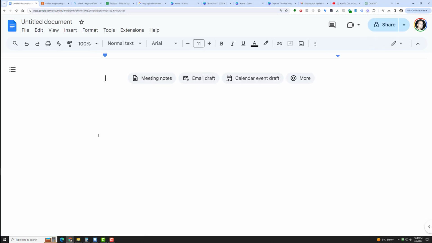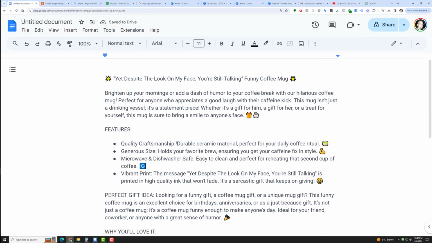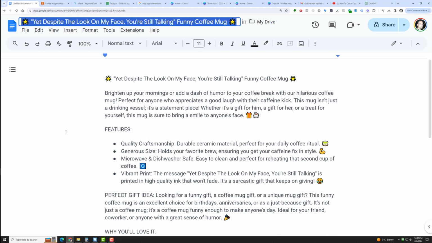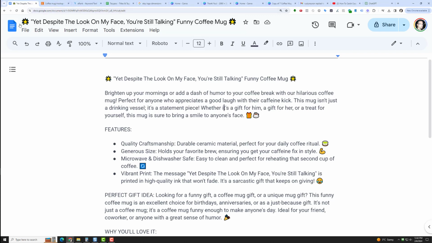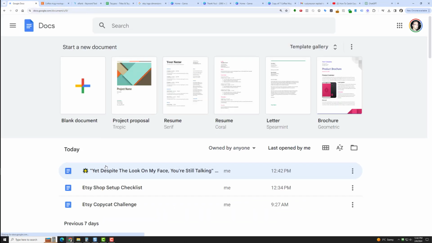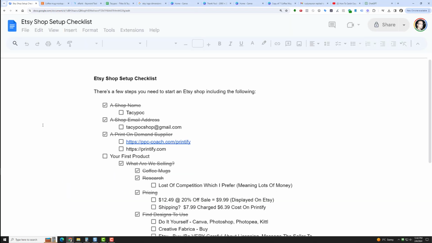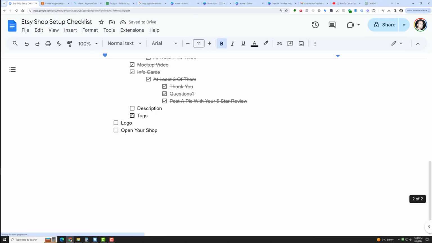That way I can just select it all, paste. There we go. So now I can just come back in here and copy that and paste it right in, and I'll call this, well, call it that. That's fine. And that is now in my Google Drive, in my Google Docs. It's auto-saved. So that is good to go. Let's go back here, and let's check that one off.